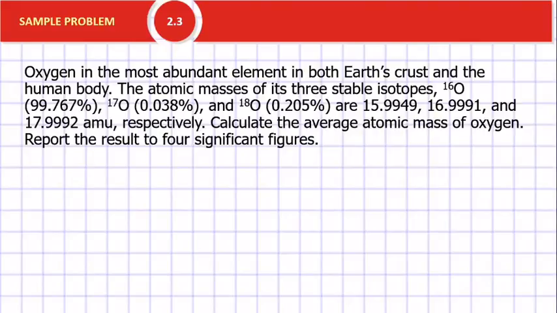We've got percent abundances. 99.767% is oxygen-16. That tells me that almost all of them are oxygen-16, right? And there's a few that are oxygen-17, a few that are oxygen-18. I'm expecting this average to come out to be close to the oxygen-16.